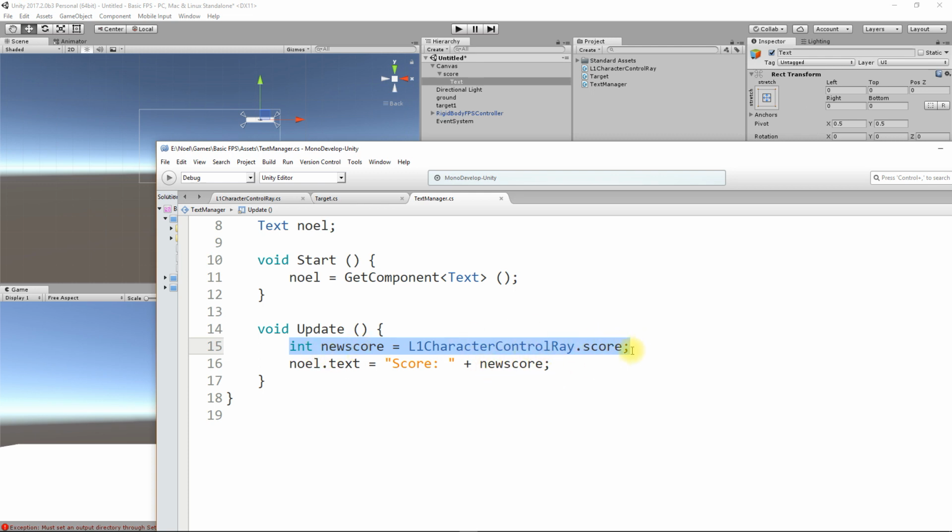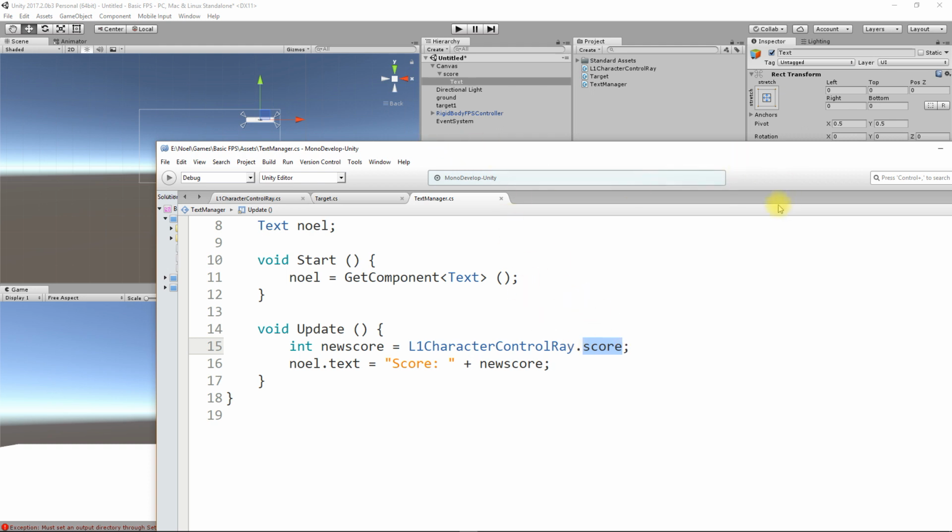So I'm saying go get that number and put it into this variable. The panel has inside it a text field. In that text field put the word score, space, and this variable, and that variable has our score number in it, which at the moment should be 0 when we start the game.